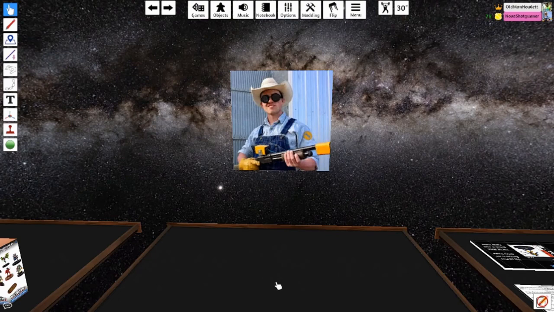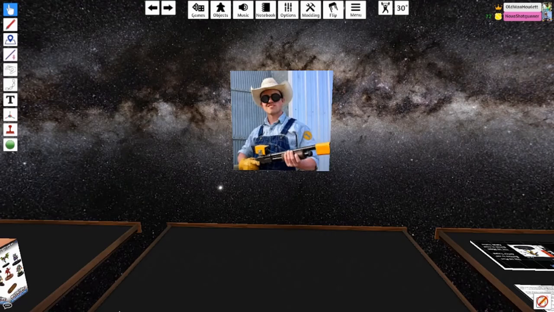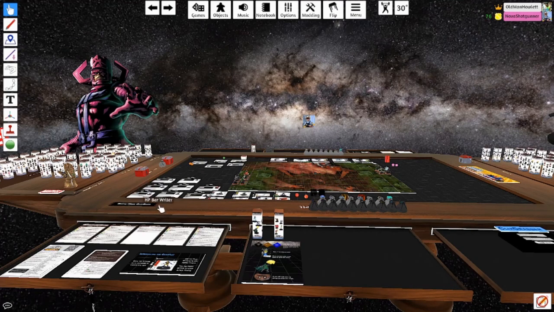This week, I am building out of Guardians of the Galaxy, the 2014 comic set, and Simeon is building out of Flash. Simeon, why don't you go into your team about all the votes you got for them Flash characters?